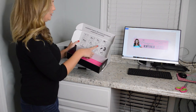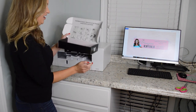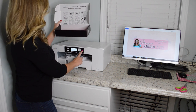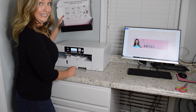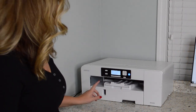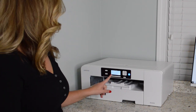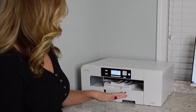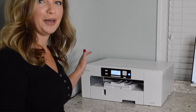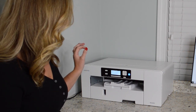We've hooked up the power cords, installed the paper, and installed the ink. Now I'm going to hit the power button and see what happens. It says it's loading ink — first time, wait and do not touch the machine for seven minutes. So you have to let the ink load throughout the printer, which is pretty cool. I hope I did everything right!